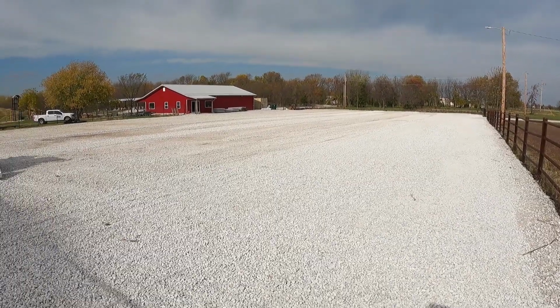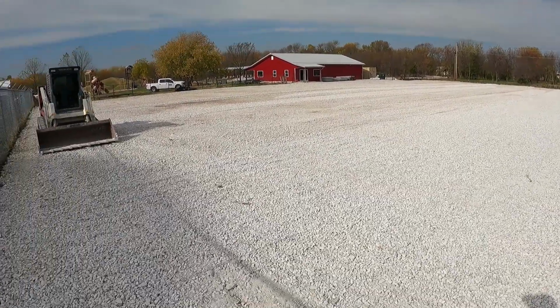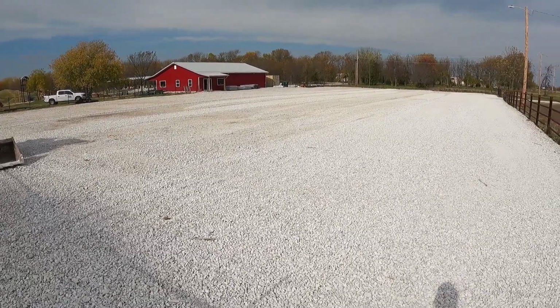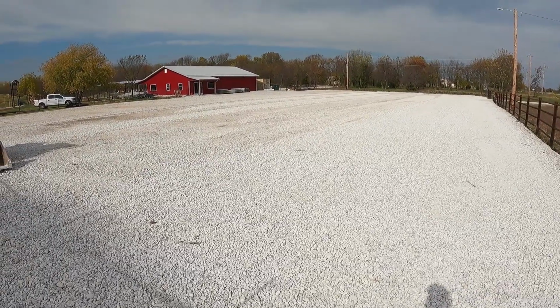It may not be perfect. If I had a grader attachment, you could really slick it up and get one nice uniform slope that way, but it will work for the parking lot, and I'll make sure it drains to that corner, which is where it wants to head anyway. But we're just going to jump in the loader now and try to get this thing slicked up.